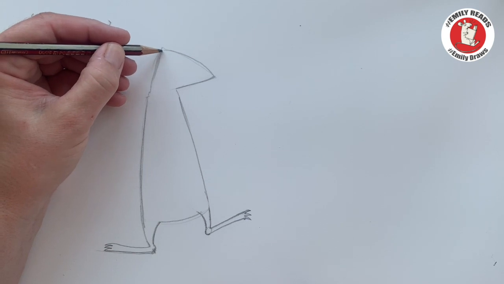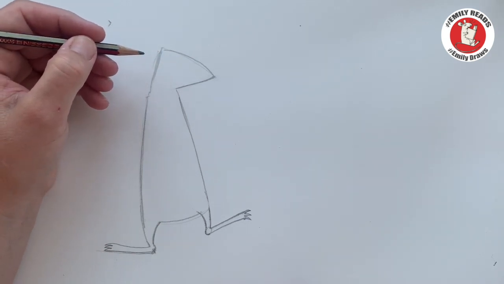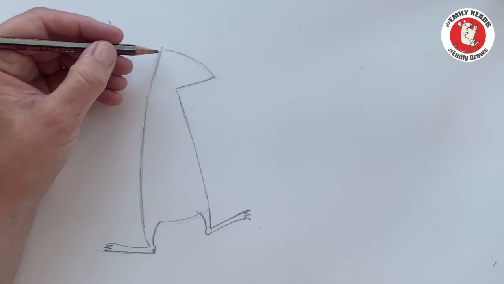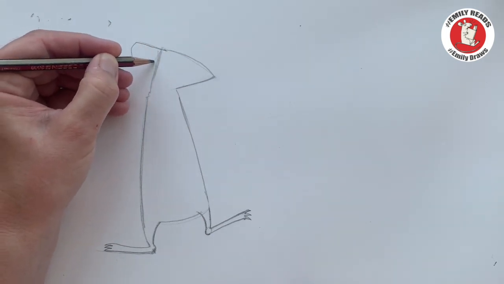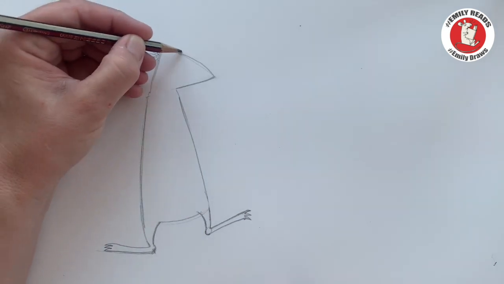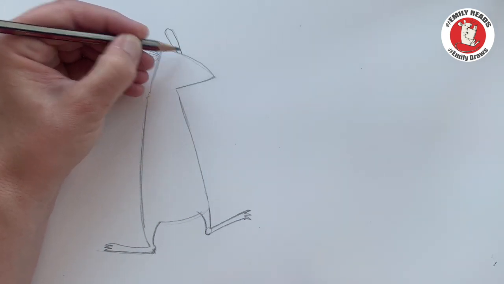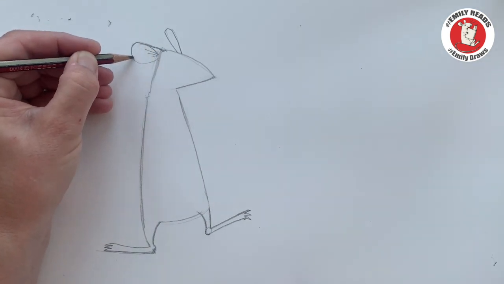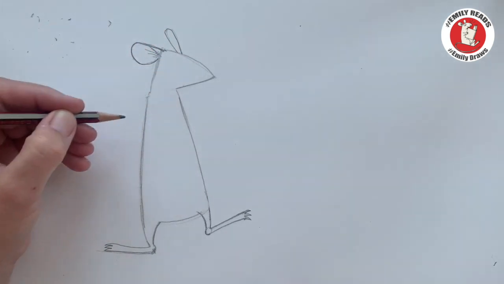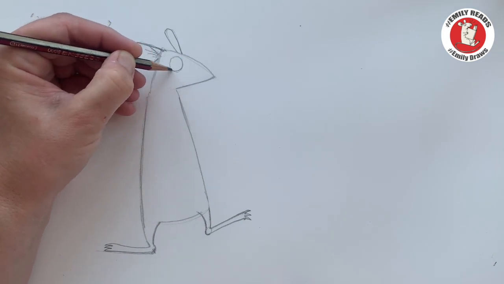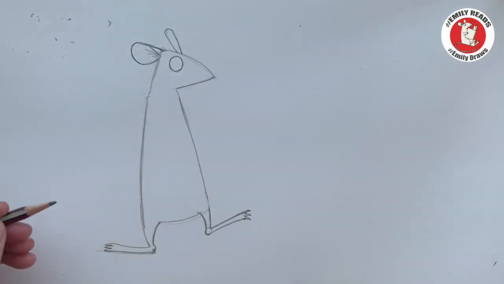So we're going to put some ears. Think about your ears, like think about an animal's ears when it's frightened. You know, sometimes ears can tell us how an animal is feeling. Have you noticed this about your cat? When it's feeling really angry, it might put its ears back. But a dog with its ears back normally means it's slightly scared. I wonder what a mouse is like. I think I'm going to have them sticking straight out the back like that. So they're really just a sort of circle-y type thing.